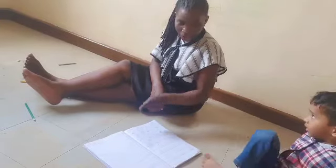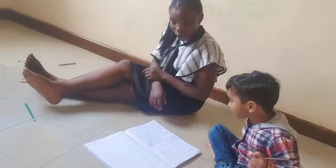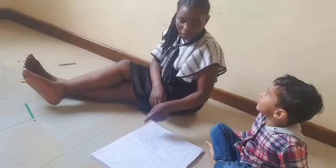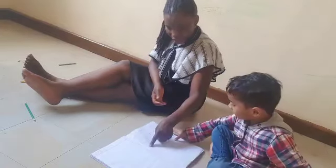Sit properly. In one place, okay? Number 10. No, sit properly, like the way you sit in the class, okay? Number 10 here.